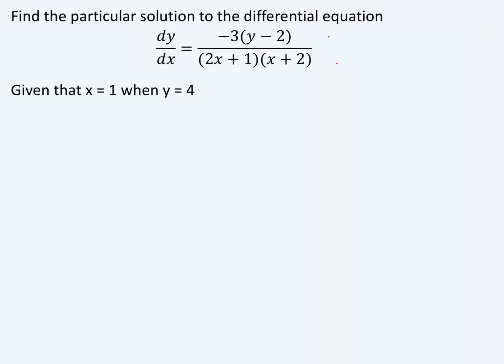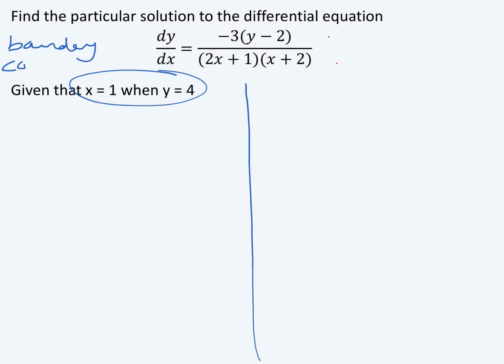So I've also removed the steps from the side, which is just to give us all a little bit more space. So I'm going to split my page in half in an attempt to get all the working out onto one page. As I'm reading the question, I am noticing that I've got just one bracket with y terms on, on the numerator of the expression. Everything else is in terms of x. And I'm also noticing that I've got those boundary conditions here, which is helpful because I am being asked to find that particular solution.